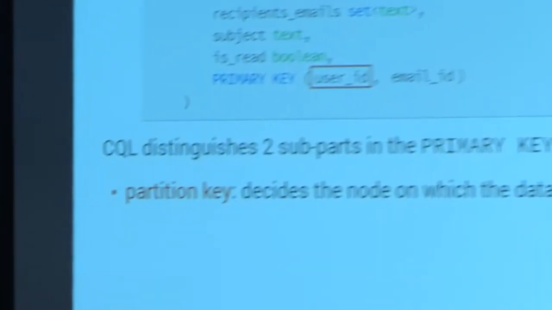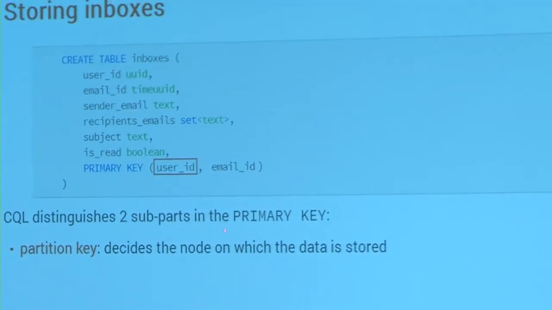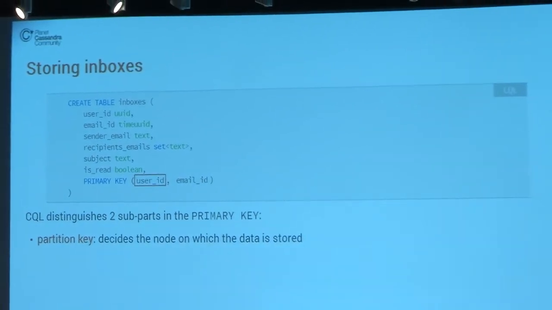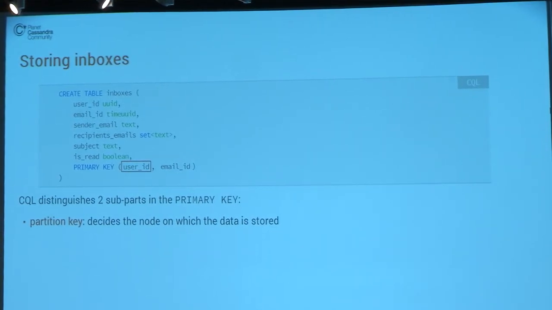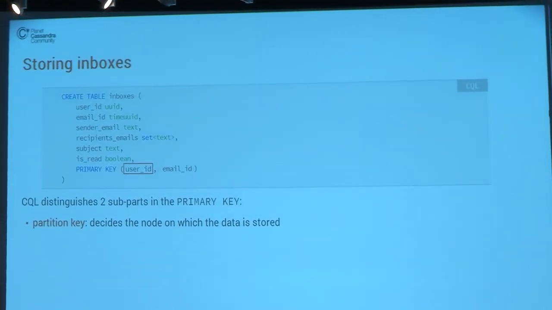Now, the thing that makes it work in CQL is that, again, that primary key here has additional meaning in CQL compared to SQL. It is a primary key, right? It identifies my row uniquely. But on top of that, the first element of my primary key is my partition key. We've already said that the partition key is what pretty much decides on which node the row will end up. So because my partition key is my user ID, in that case, all the email for a given inbox will be on the same node for a given user, right? That's what I wanted. That's what will make fetching an inbox efficient.